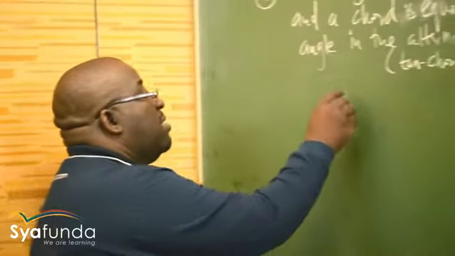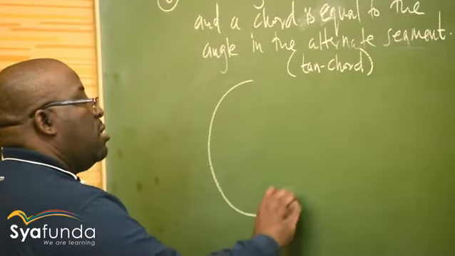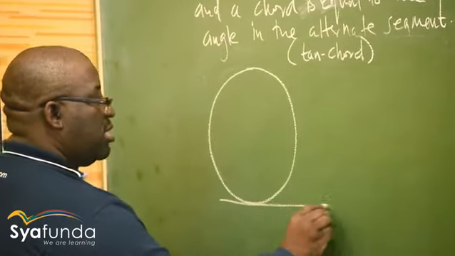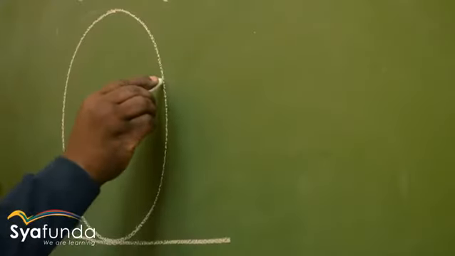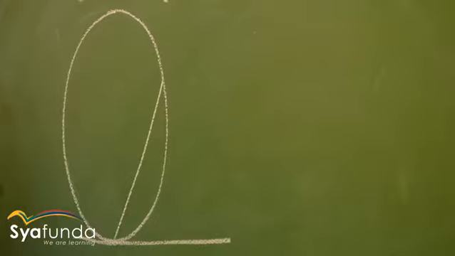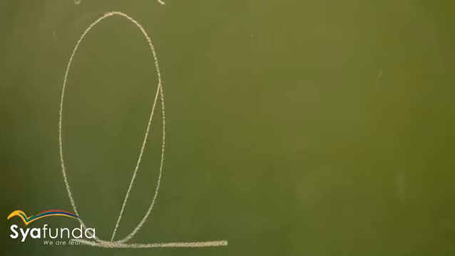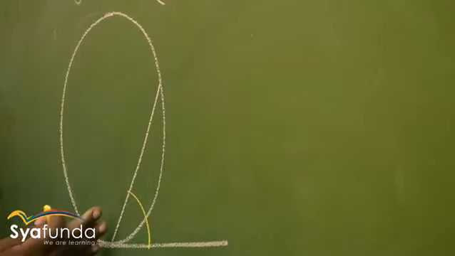We've got our diagram in this way. If this is our circle, this is our tangent, this then will be our chord. What is the chord doing? It divides the circle into 2 parts, this part and this part. Where is the angle, which is between the tangent and the chord? This is the position of the angle that is between the tangent and the chord. Remember, the chord divides the circle into 2 parts.